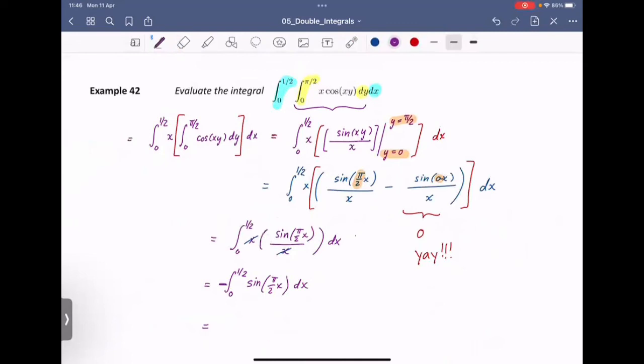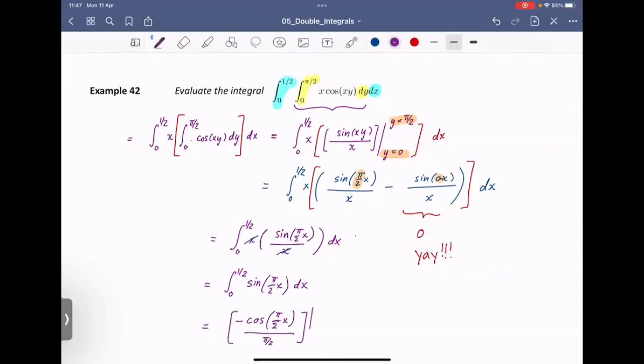All right, if that is all, I delete the negative sine. Okay, sounds good now. And then now I integrate 0 to 1/2 sine pi over 2x. So this time I'm going to get negative cosine, because integrate sine, you get negative cosine. Pi over 2x and then over pi over 2.